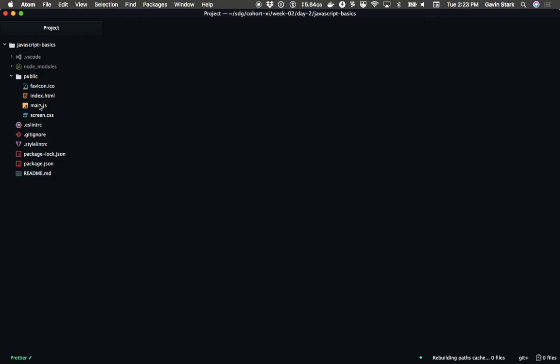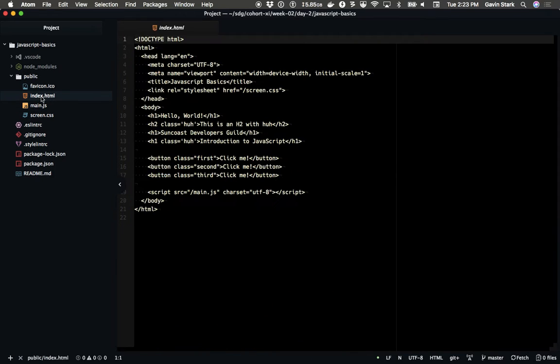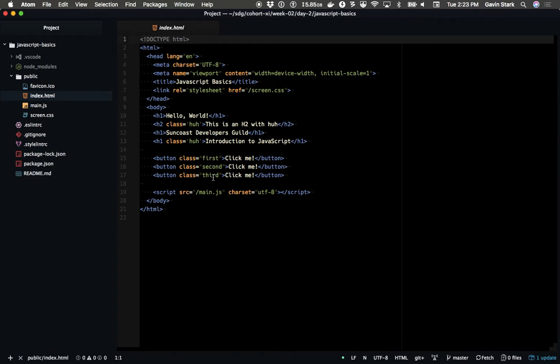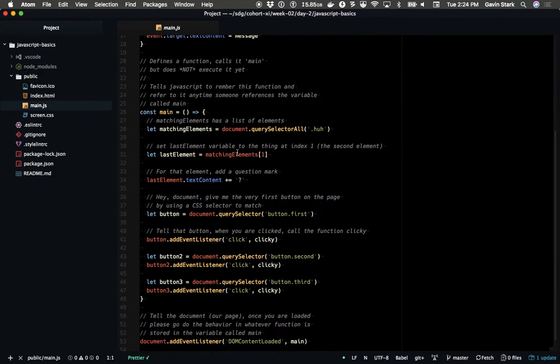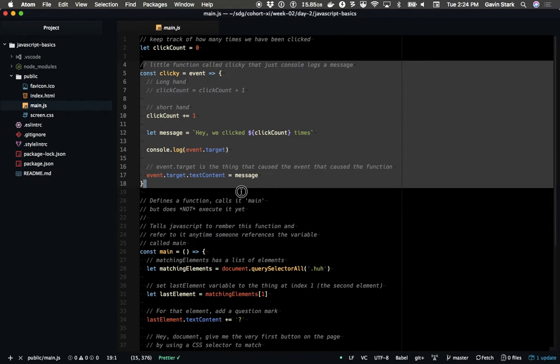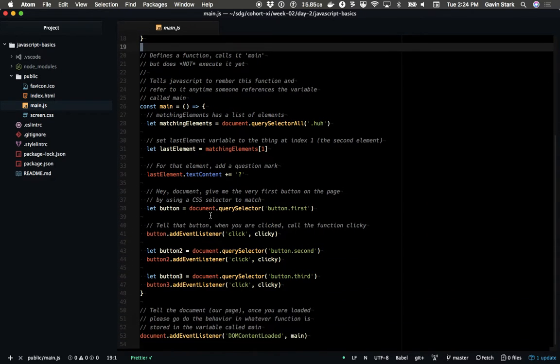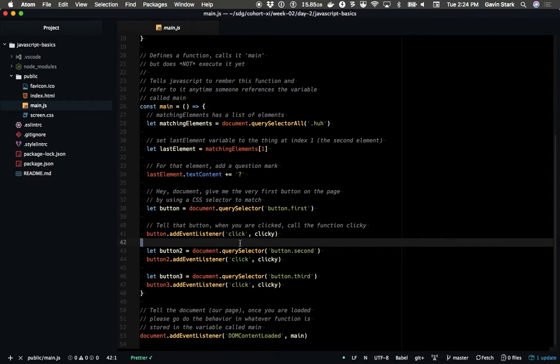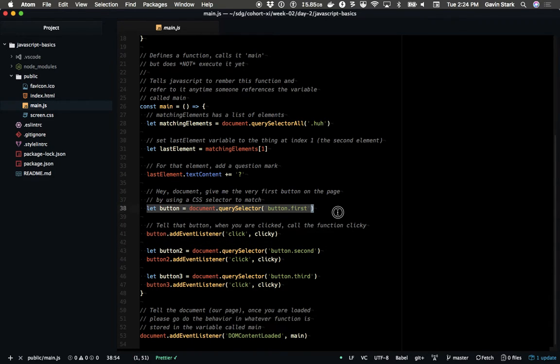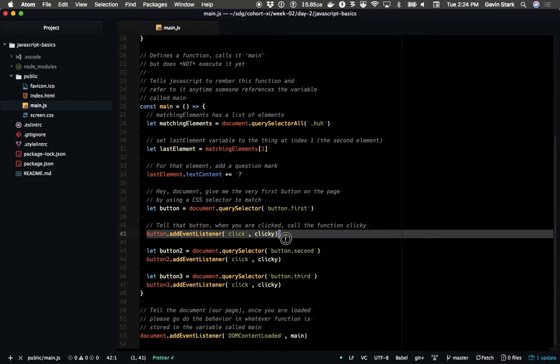All right, so if we look at the code that we did today in class, we have these buttons. They're class first, class second, class third. And in our main.js, we defined a function called clicking that gets called because every time we find a button using query selector, we add an event listener.